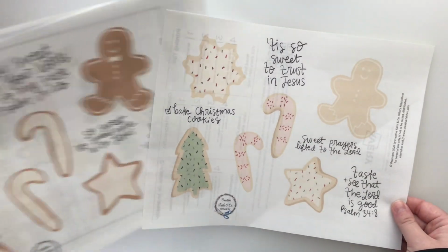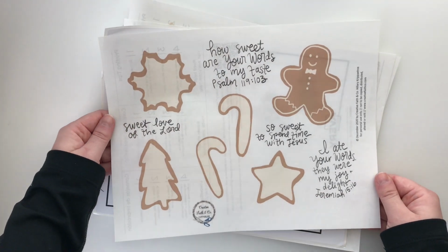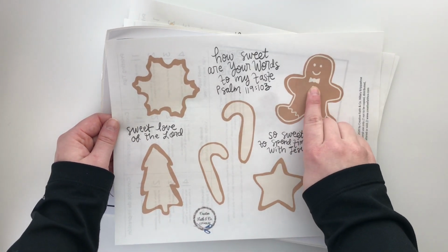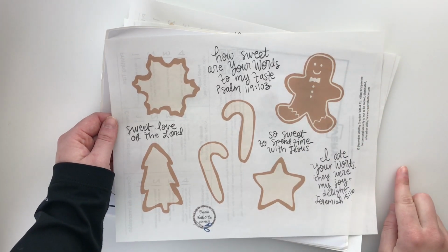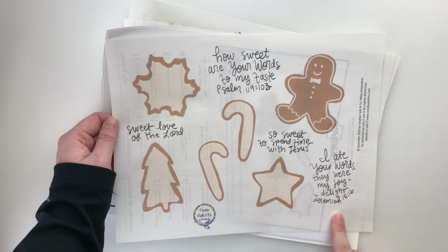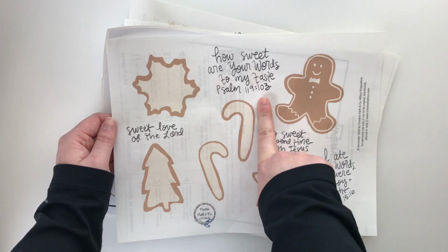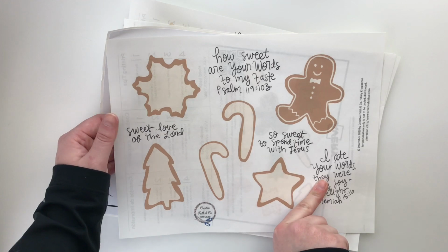So then the second page you get is the Gingerbread Men and gingerbread cookies. So the same shapes. I did add for the gingerbread guy a little cute bow tie because I thought that looked adorable. And I have 2 more verses. Jeremiah 15:16, I ate your words, they were my joy and delight. And Psalm 119:103, how sweet are your words to my taste. And then sweet love of the Lord, so sweet to spend time with Jesus.